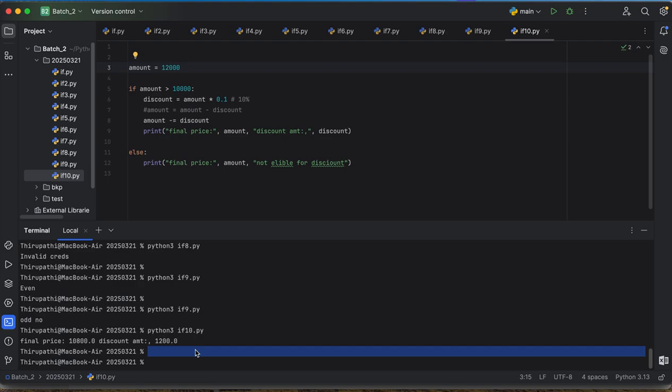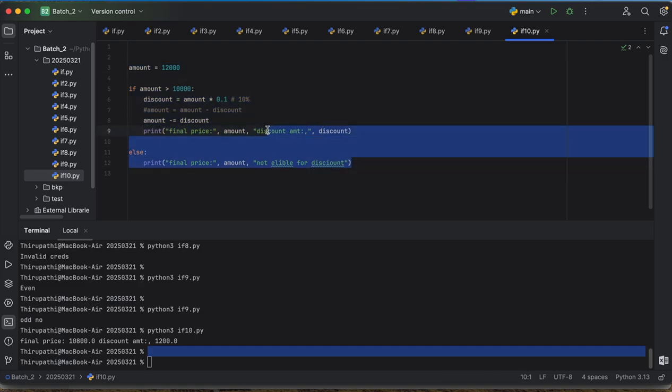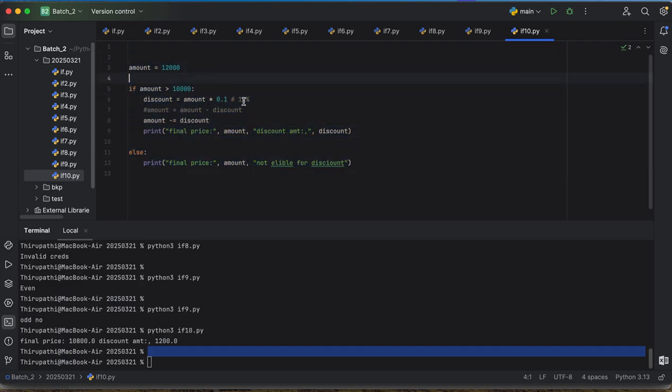Clear, right? In real time also, in the background it will run this kind of code only. Whenever the machine automatically calls this function, it will calculate and display the amount.